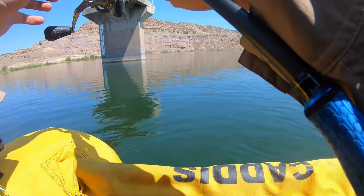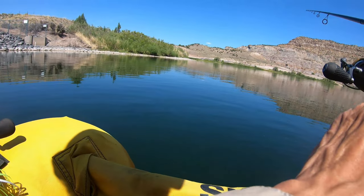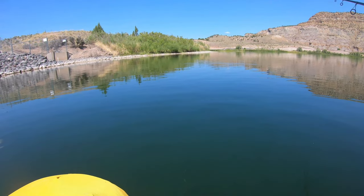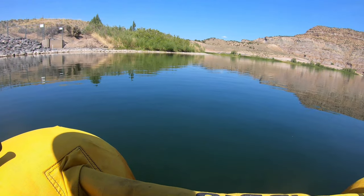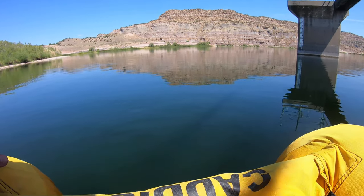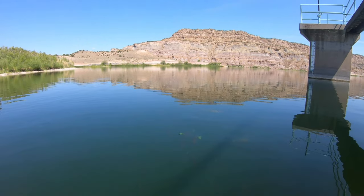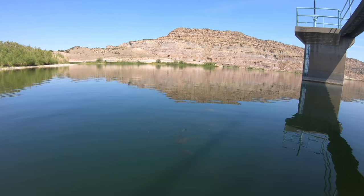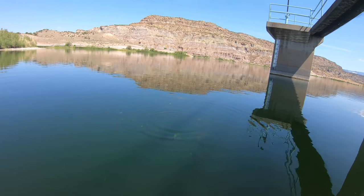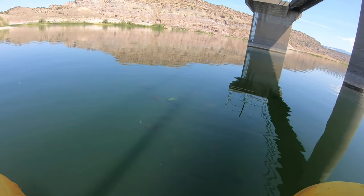Still got to believe there's a fish bigger than two pounds over here. There's a giant school of little gills — probably about 40 of them — just swarming around me right now out in the middle of the water. Maybe they're trying to get some shade. There are so many gills! These aren't the ones I want to be catching — they're all really tiny, the biggest one probably being five inches. But that's really funny.